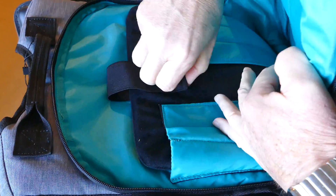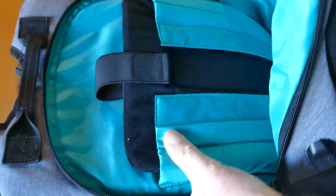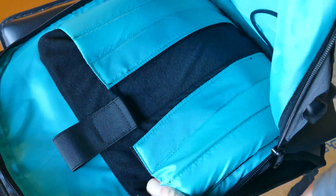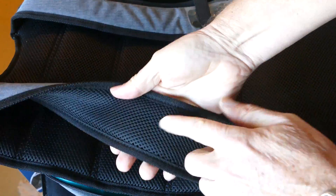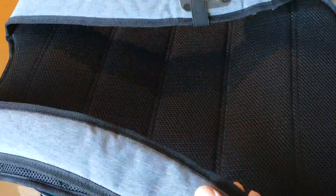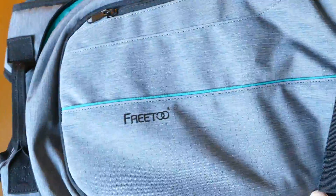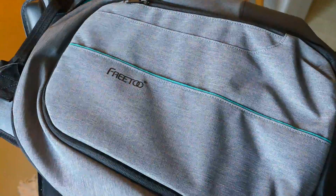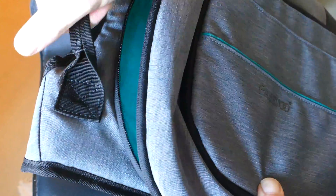It does not come with the battery unit. This area is adjustable to put a laptop computer in — my 13-inch MacBook Pro fits in there perfectly, and it is adjustable so I'm sure even a 15-inch would go in there. Nice padding on the back, adjustable straps — it is comfortable. I didn't model it here for you, but I have tried it on. It is very comfortable, lightweight, and very trim. It does have a handle on the top so you can carry it by the handle if you don't want to throw it over your back. All in all, a nice lightweight backpack solution that is affordable.